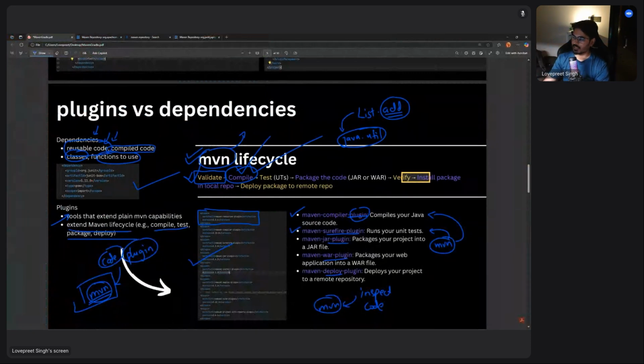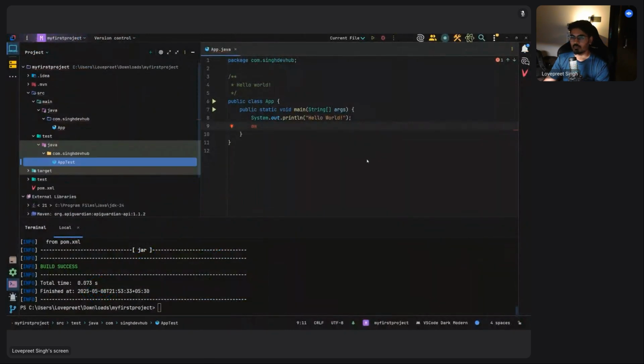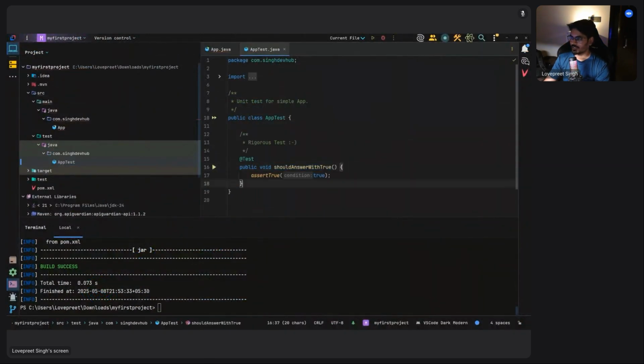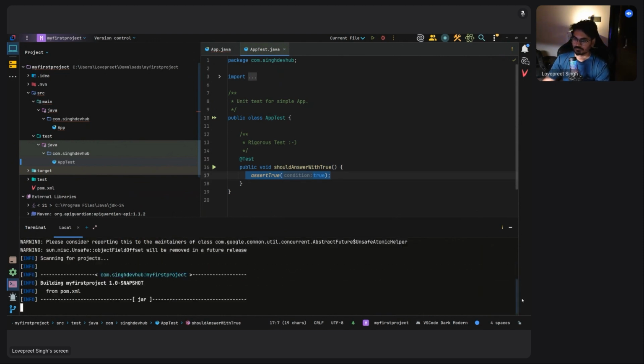Generating in the target folder. The next thing is test. Whatever our Maven archetype generate command has generated, it has generated a test case also, right? Which is a normal test case, and it should pass, because Maven itself has done this. So Maven test.